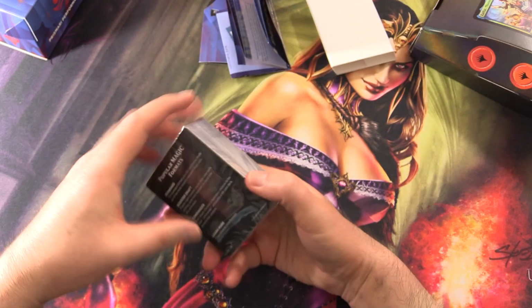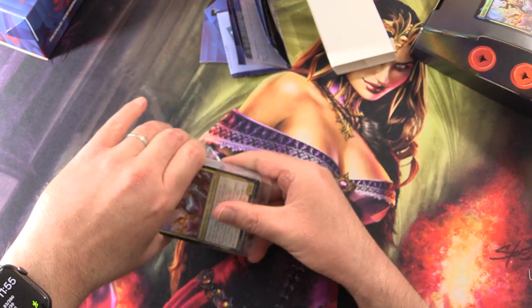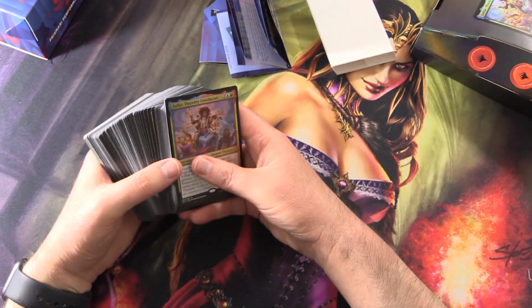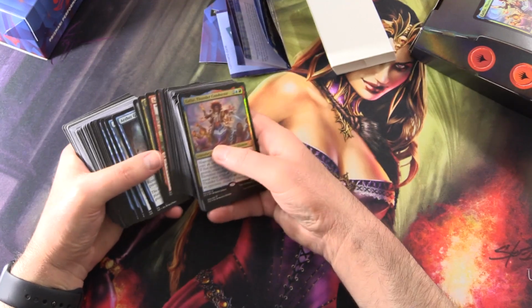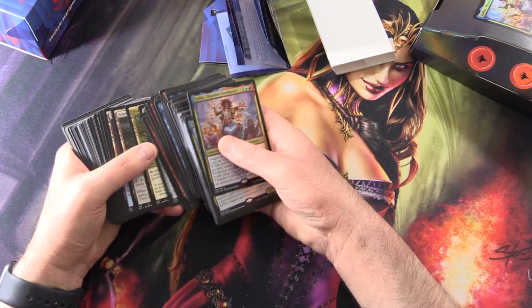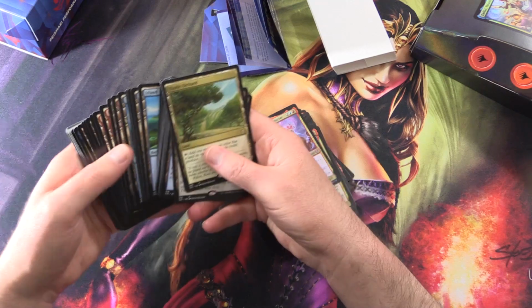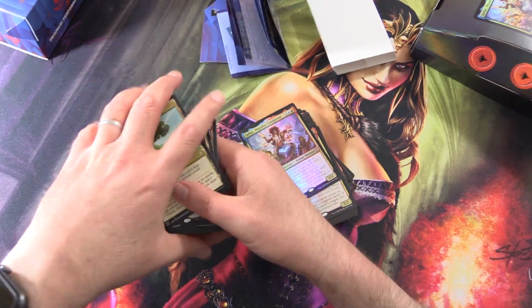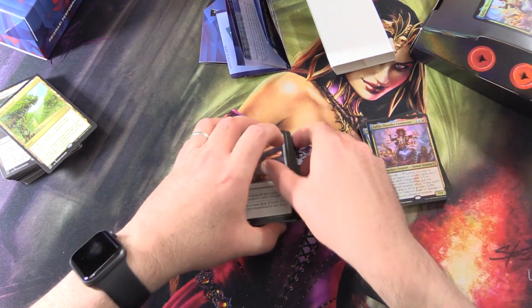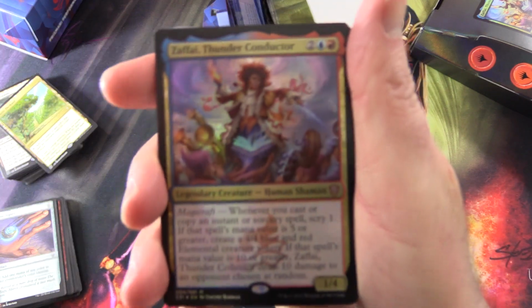Alright. So let's get into it, and these go for 35 to 40 bucks US. Bit expensive compared to the Kaldheim. I think those were only about 20. But yeah, I think you're getting value for money. There is a lot of extra rares and mythics here. Okay, so let's separate out the lands. Got a whole bunch of lands and tokens. We'll take a look at those later in the video. And let's see, divide this up. Let's take a look at what we've got here.